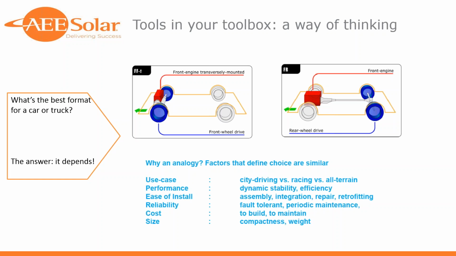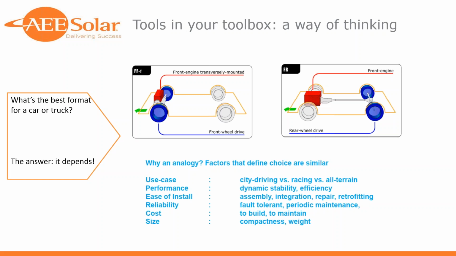So on the left here, we've got front engine, front wheel drive car. On the right, we've got a front engine, rear wheel drive car. So maybe this is a bad example because similar to AC versus DC coupling, people are typically in one camp or the other. But I think if you're trying to evaluate what's the best drivetrain for a car, the answer is, well, it depends. What are you trying to do? Or as a guy in my team would say, what's the job to be done? So there's no hands down best case. It really depends on what you're trying to get done.